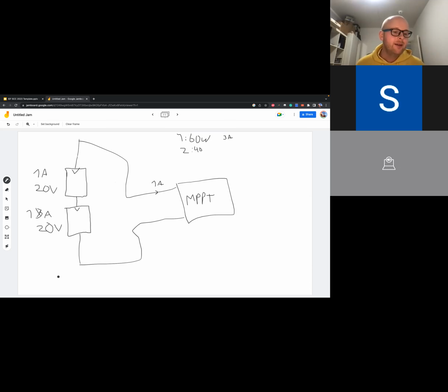But ideally, you would get the 20 watt from the top. Right, this is 3 amp. Ideally, you would get the 60 watt from your bottom cell, and you would get the 20 watts from the top cell. So ideally, scenario 3, you get 60 watt of the bottom cell and 20 watt of the top cell, and then you get 80 watts.